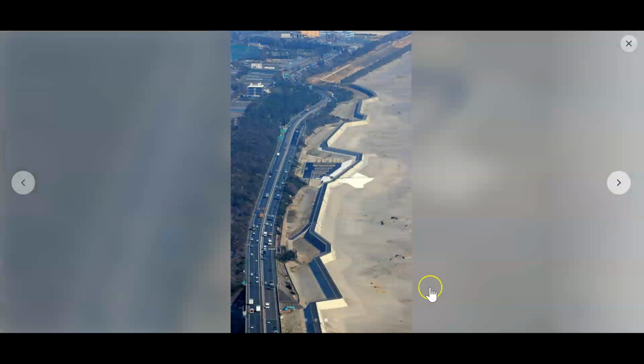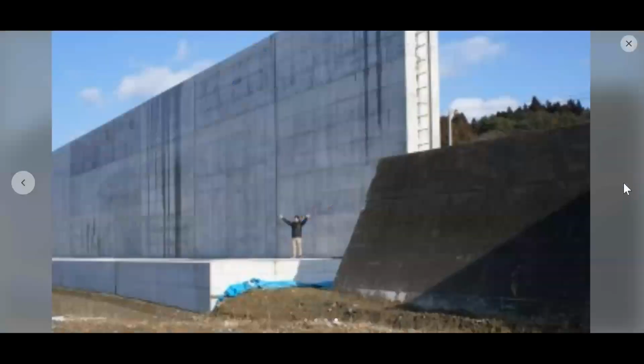So what they have done here to protect these people is built these massive new seawalls along the edge of Japan. Bigger seawalls than ever before. Look at the size of them. Absolutely massive. And they're completely disconnecting the local people from the sea.